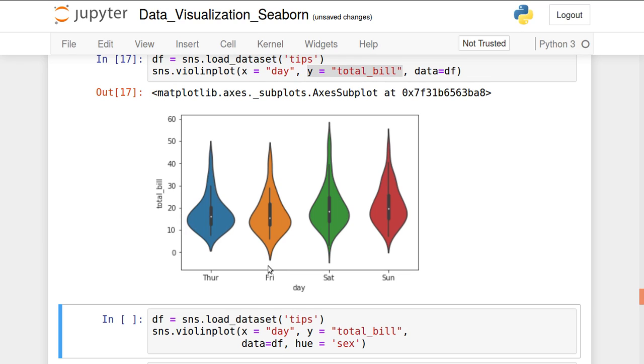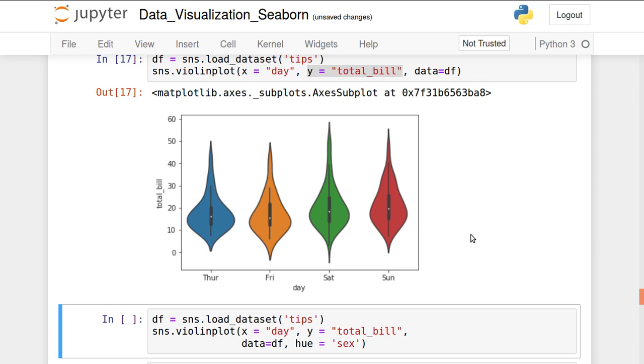On Friday, again check it out, maximum again in the same range. On Saturday we can see maximum again in the same range, but some bills were present above 50 also, and more bills are there in the 30 to 40 range also. On Sunday the maximum were again from 10 to 20, and then check out the relationship.